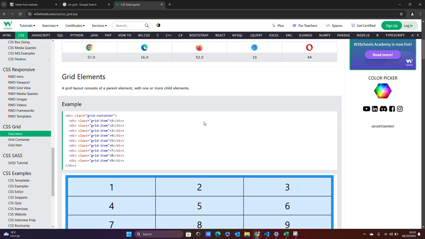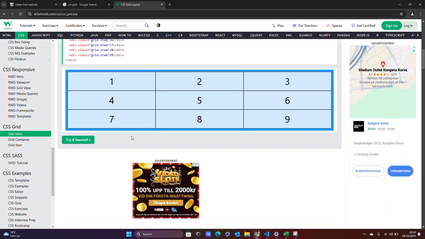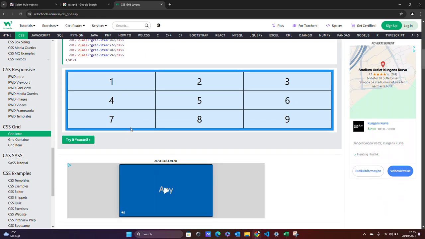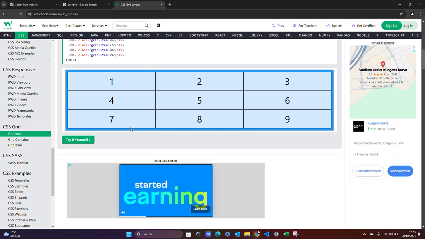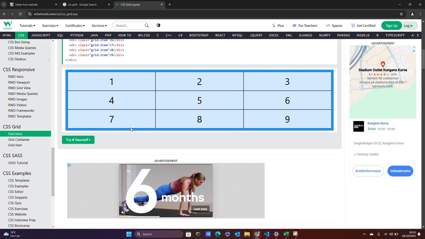So you create a grid with CSS code, not HTML, but CSS code, by telling it how many rows or columns you want. So here you can see there's 3 rows with 3 columns, so 3 by 3. And you tell each item where you want it to go on the grid.